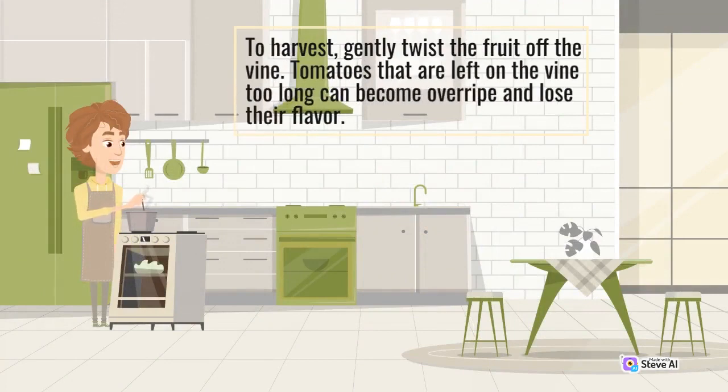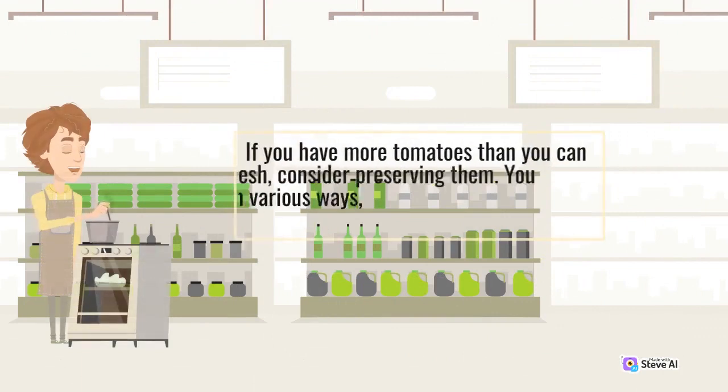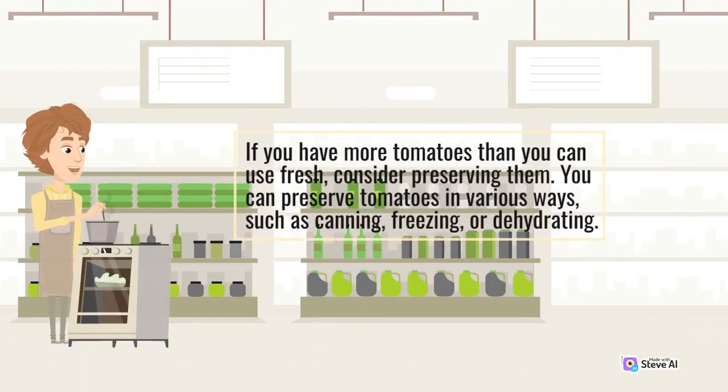To harvest, gently twist the fruit off the vine. Tomatoes that are left on the vine too long can become overripe and lose their flavor. If you have more tomatoes than you can use fresh, consider preserving them. You can preserve tomatoes in various ways, such as canning, freezing, or dehydrating.